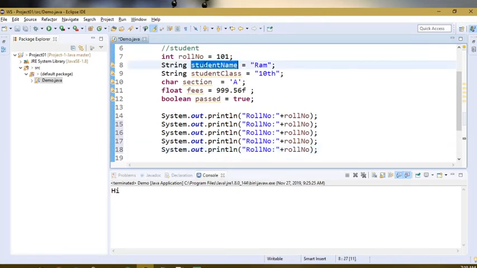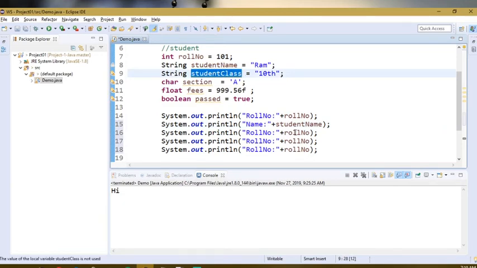First is the name of the student, then next is class, and we'll add section in front of that itself.